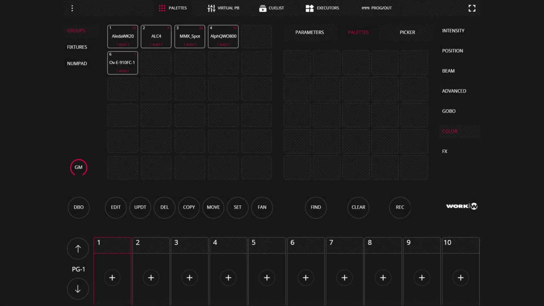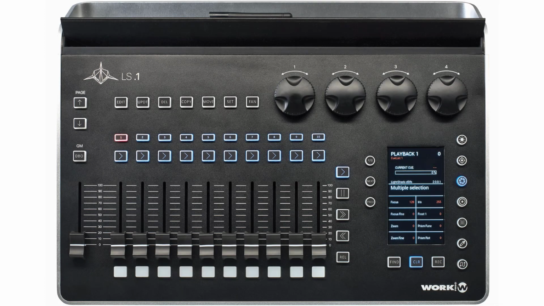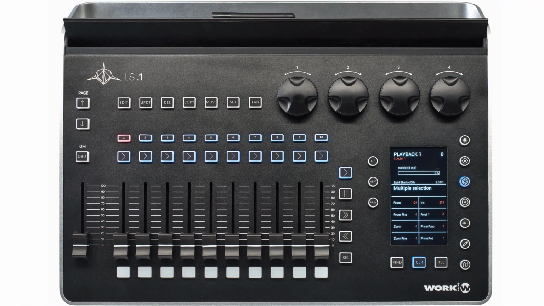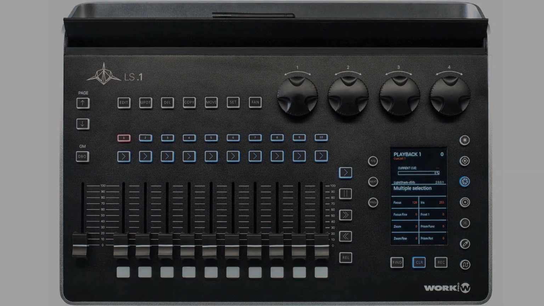Now, if you're not able to connect a computer via the wired network, you can also reset the network settings via the hardware controls on both the LS Core and LS1. On the LS1, you're able to go ahead and press the keys Next, Previous, and the number 2 above the playback. Hold those for 4 seconds while the console starts, and then the console will restart with the factory network settings. This, of course, will wipe out any customizations you've made to the network settings.